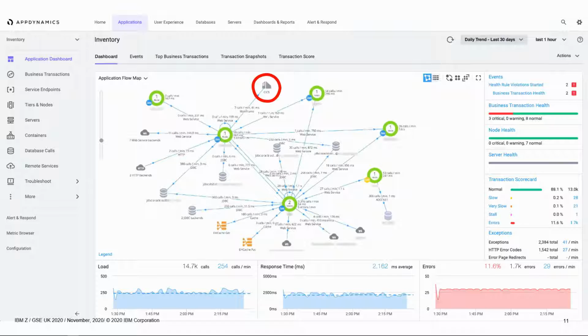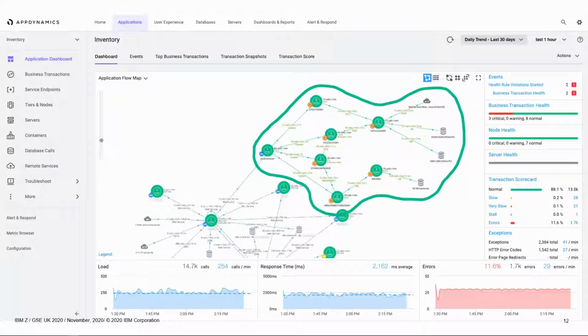Think of someone running in your operations center. They have a wealth of information about the rest of their hybrid cloud environment, but they have nothing when it gets down to the most important resource in that environment, which is IBM Z. One of the challenges we're trying to address is bringing that next half of the data into this platform. We can see that we have our web service that makes a call out to a Java container. It might go down into CICS or into IMS through IMS Connect, and we complete a large part of the puzzle that has been missing.